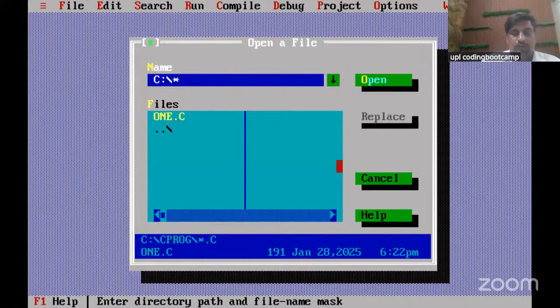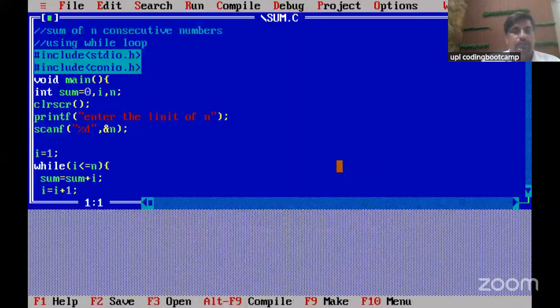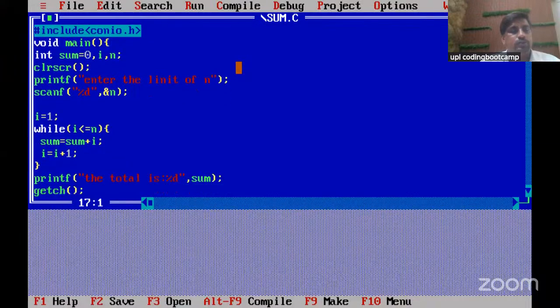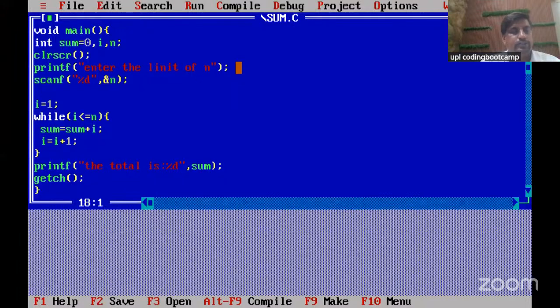So if you want to do the same sum.c, if you look at here, sum is equal to 0, this we have already discussed. Do while loop also we have discussed. Now if I want to convert into the same, what I have told is just I am removing this as I explained, initialization. Then I am copying this I less than or equal to n. So that I have done.